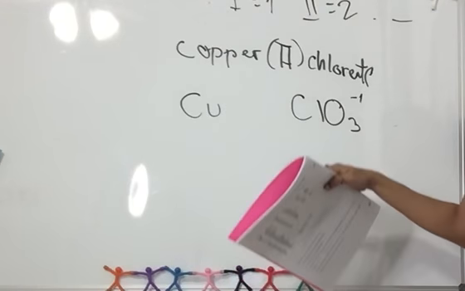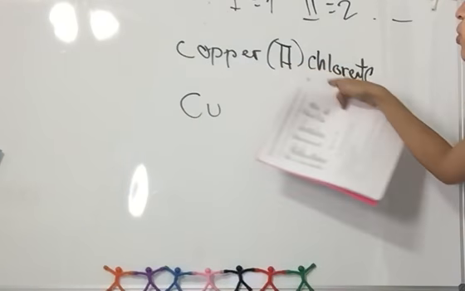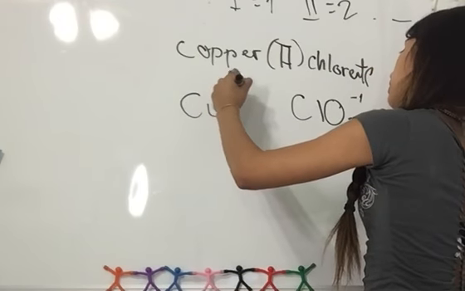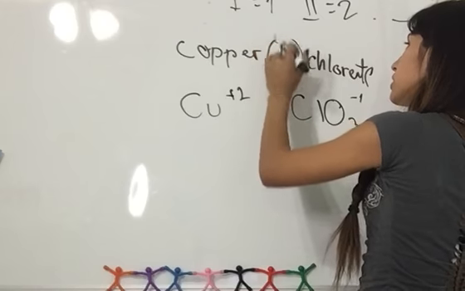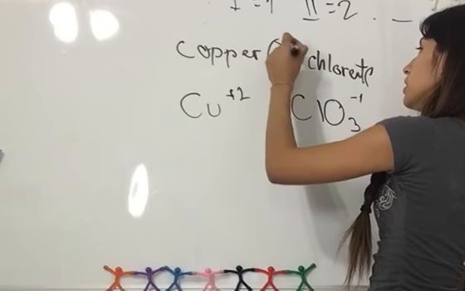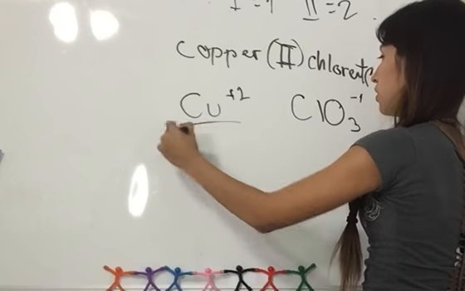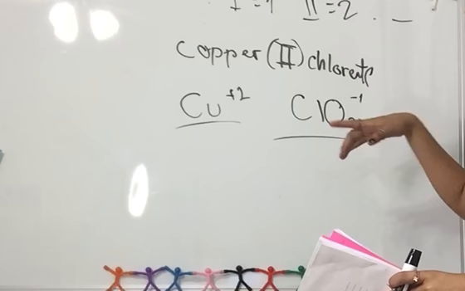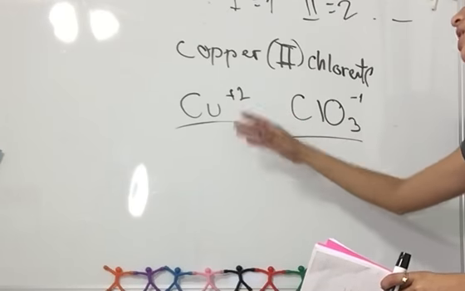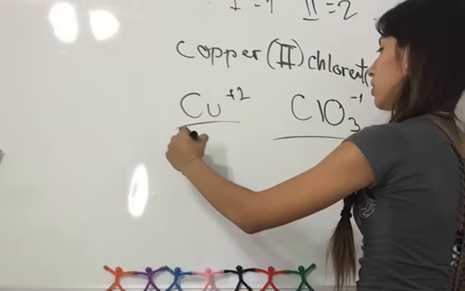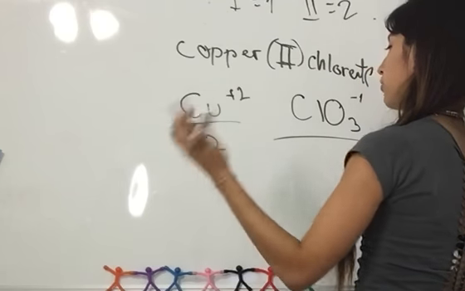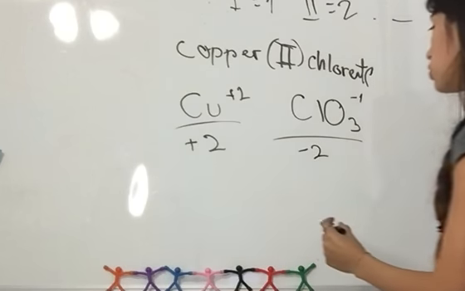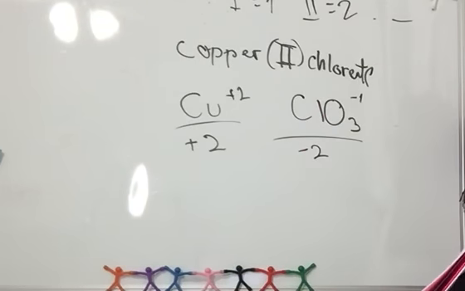So now, since this is given to you, it's copper (II) chlorate, you know that the charge of copper, what is it? It's 2. They tell you. The number in the parentheses, or like the Roman numeral in the parentheses, is the charge. So, yeah. So how can a charge of -1 be 2? You're just going to have to multiply by 2. So this one, it'd make the most sense for it to just have 1, so it's +2, and this one would have to be -2. However, the charge is -1, so that wouldn't make sense.